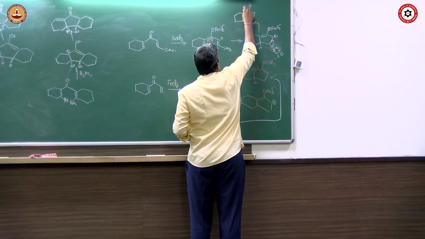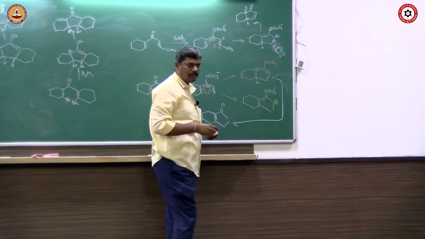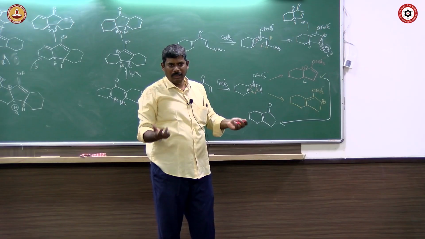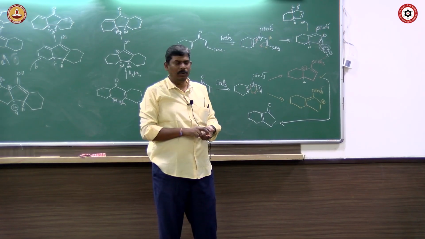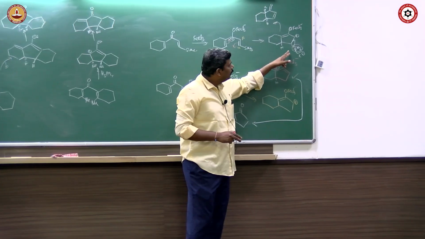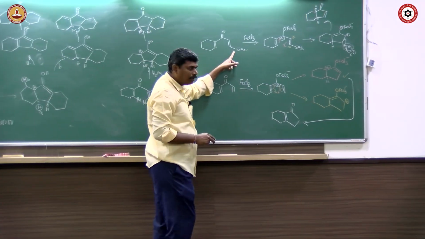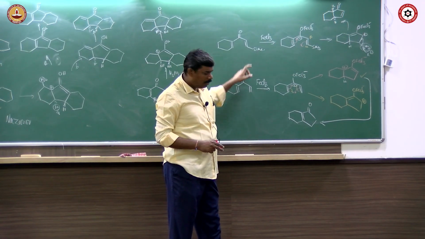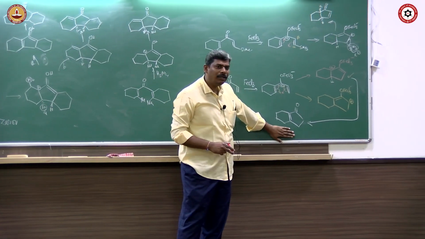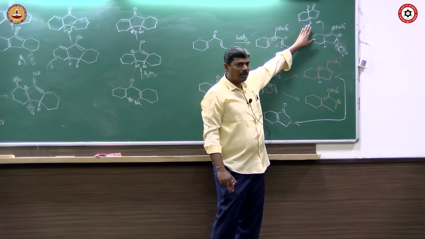So this could be mostly trans, but it could be a mixture of cis and trans because it's an enol kind of protonation. So you can potentially have it from both the sides. You can have both a cis and trans. So look at here. In this case, when you do not have a silicon, and in this case we have. Look at the product. When you do not have, the double bond orientation is very different. When we had, the product orientation is very different.